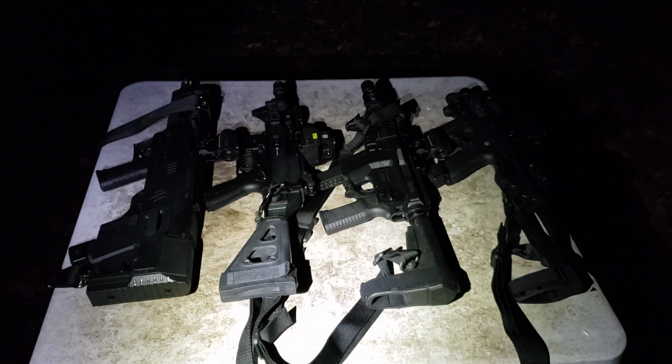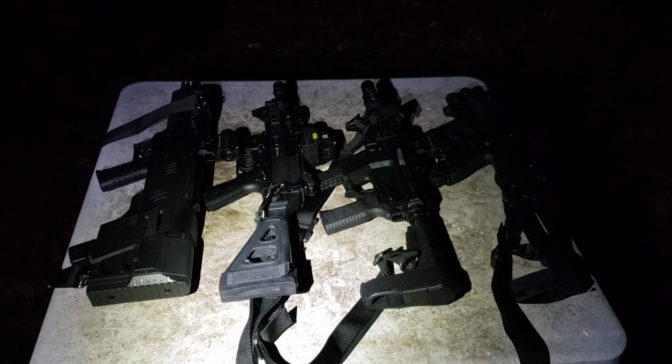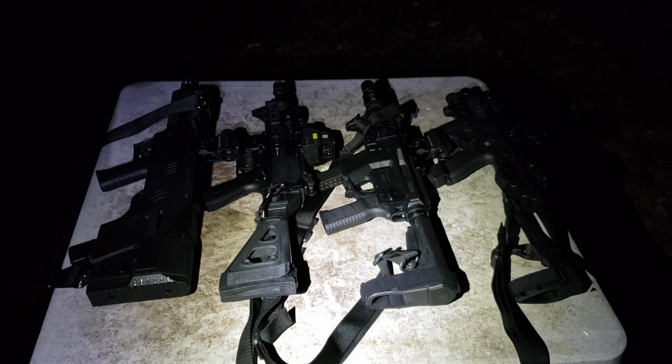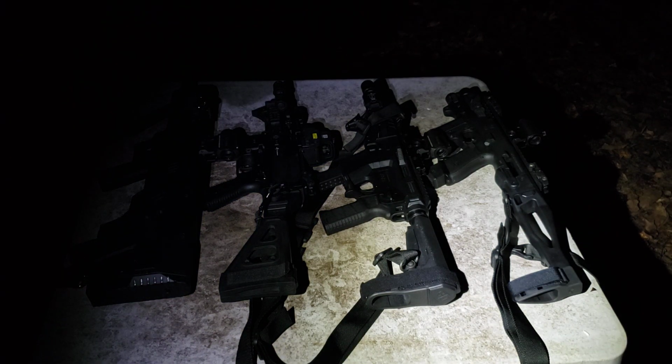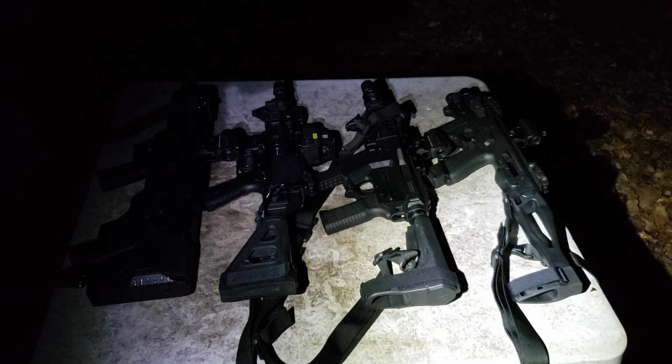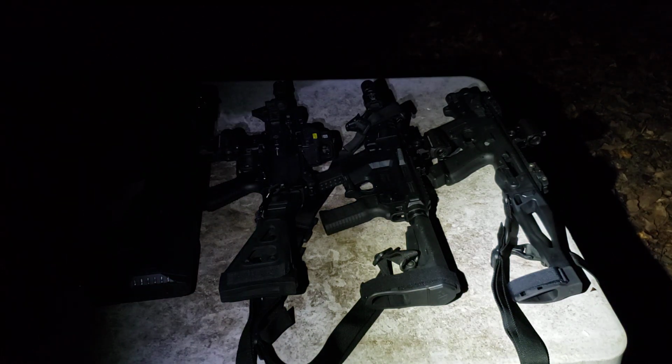So from the left is the Meta Tactical, which has a Glock 45. The next to the right is the B&T APC 9. Next to that is the P-IX, which has a Glock 17 Gen 5 MOS. And to the right of that is the MCK, which has a Glock 17 Gen 4.